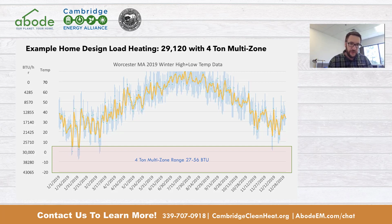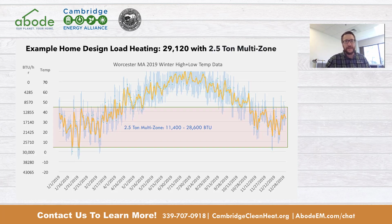On the coldest of cold days, yes, this system is going to be modulating. It's going to be working efficiently. It's going to have enough heat no matter what polar vortexes throw at it. But pretty much every single day in the winter, this system is going to be oversized. Every single day in the spring, summer, fall, 100% oversized. So this is the problem with the traditional design with ductless. I have a radiator in this room, I want a ductless unit in it. We need to think a lot more critically about it.